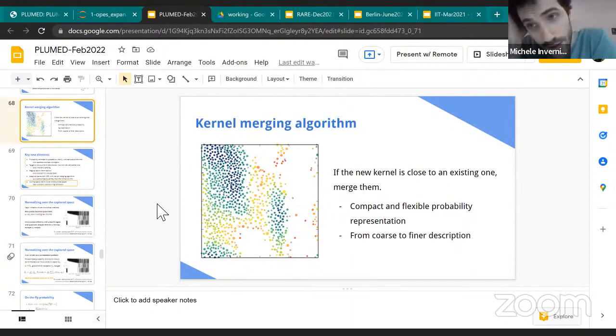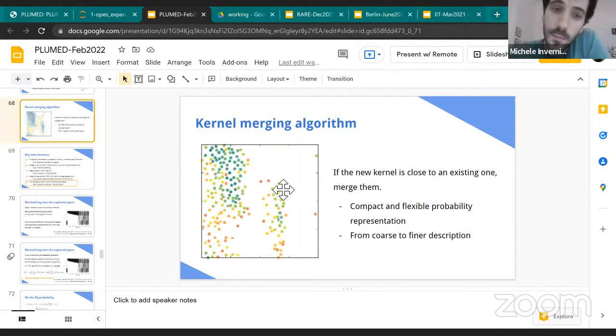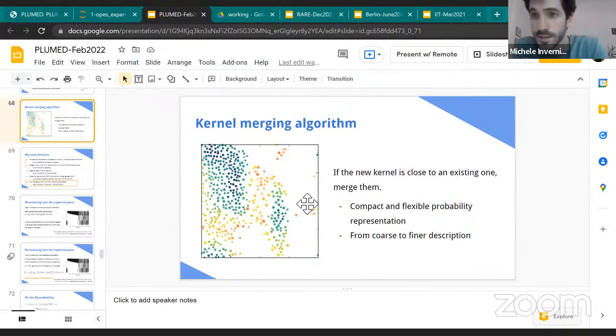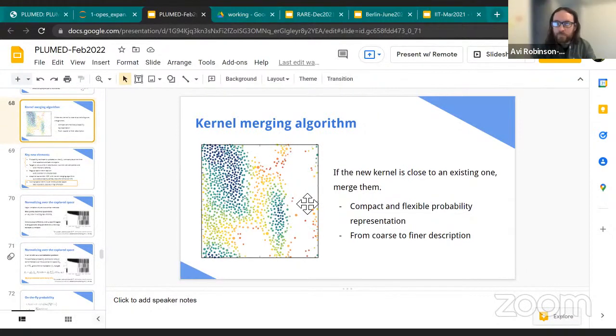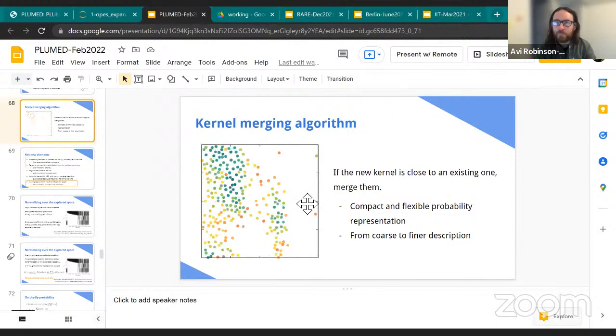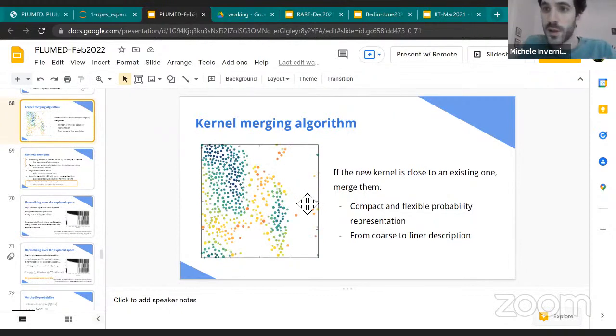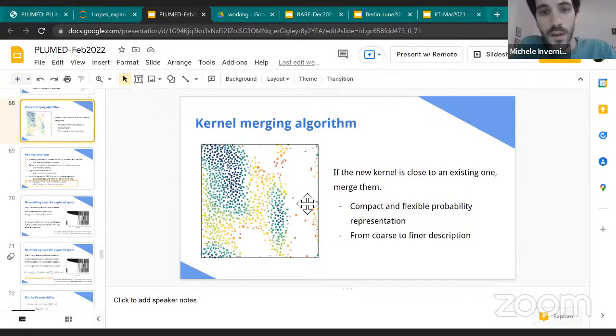So this algorithm is actually very straightforward. Usually in kernel density estimation, you have a sample and you place a Gaussian on top of that sample. And then your density estimation is the sum of all of these Gaussians that you placed where you sampled your distribution.